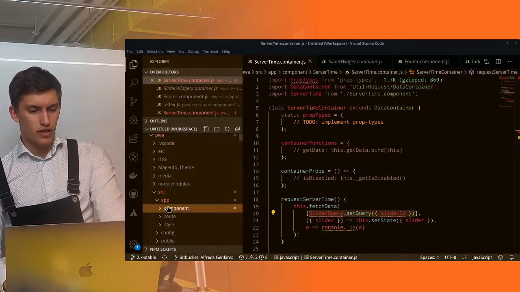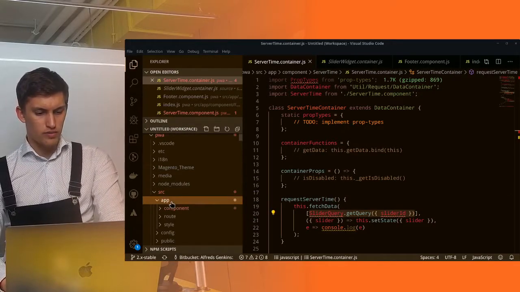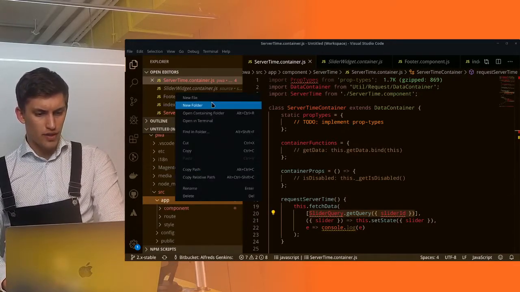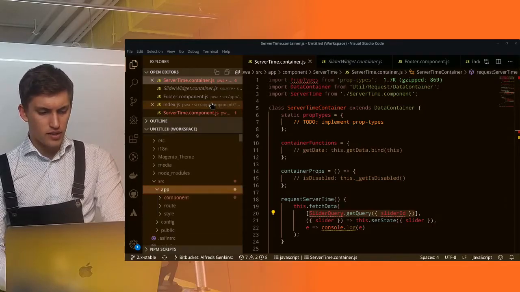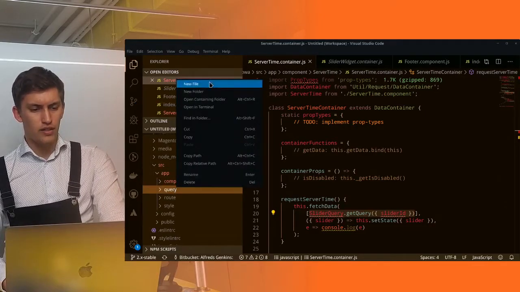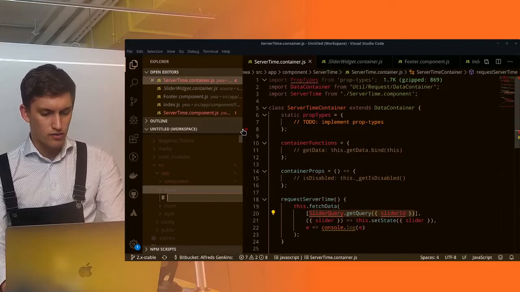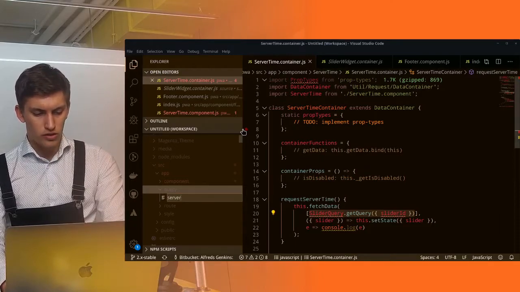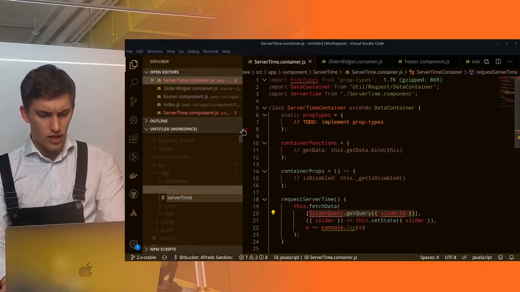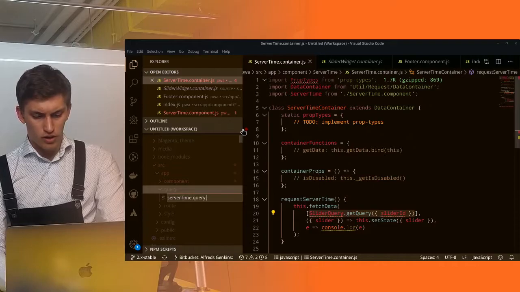We need to create a folder here. We'll call it the query. And from here, we need to create a new file, which we will call the server time dot query.js.